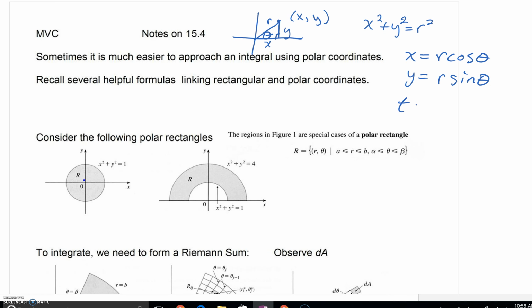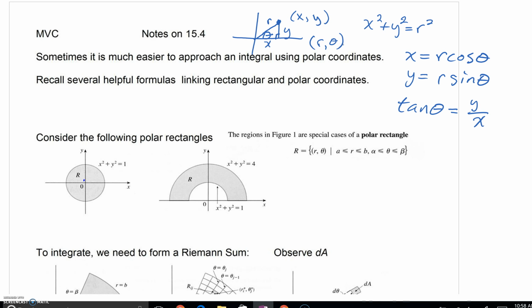Also from trig, we could say that the tangent of the angle, should we ever need an angle, plain and simple, could be y over x. So just a little bit of review dealing with what's happening with polar coordinates. And in polar coordinates, rather than having an x comma y, we could have an r comma theta, a radius and an angle.